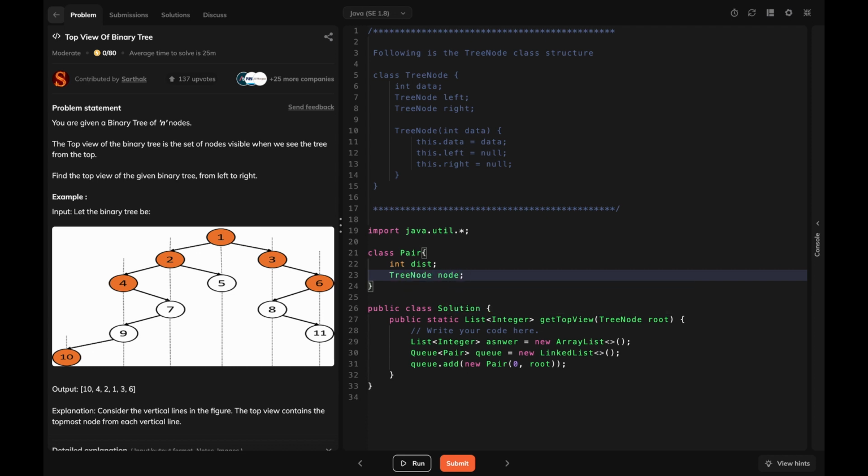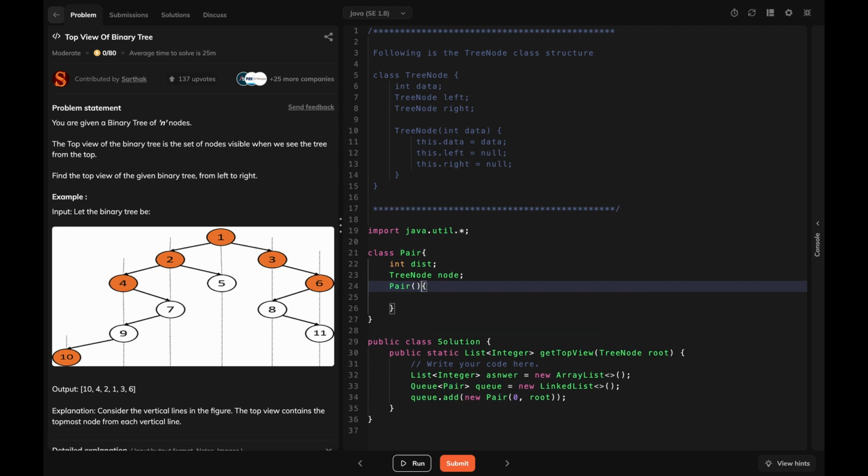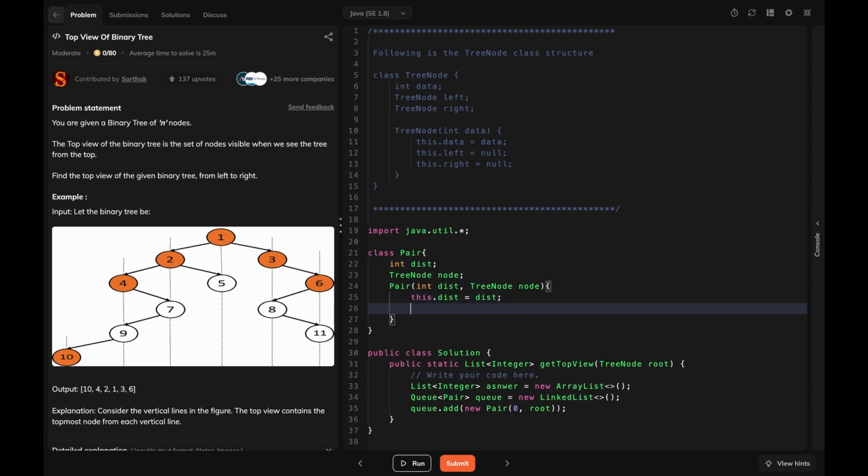Now we will call the constructor and initialize. So we will take a distance comma tree node and we will call it node. Okay, now we will initialize it. So this dot distance is equal to distance and this dot node is equal to node.